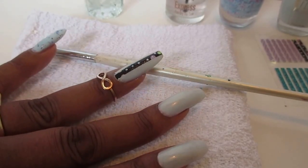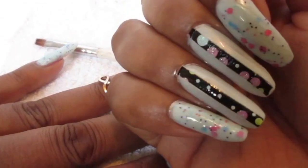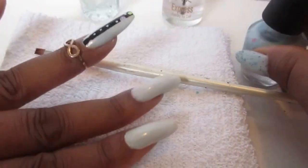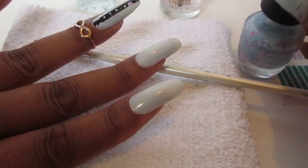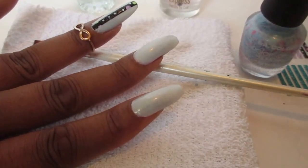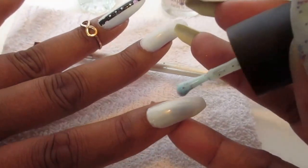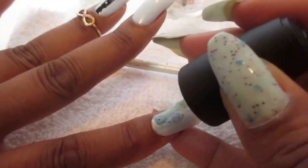Happy Sunday. So this is the design that I came up with, and as always, base coat. I used two colors of this Milani. It's called Cloudy. And just gonna add on this.